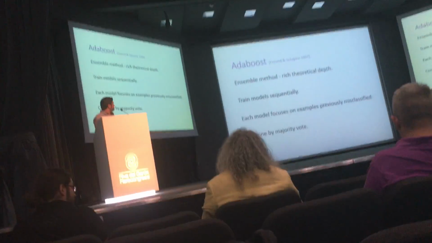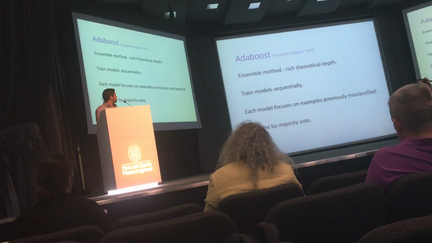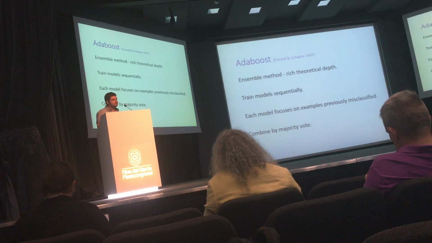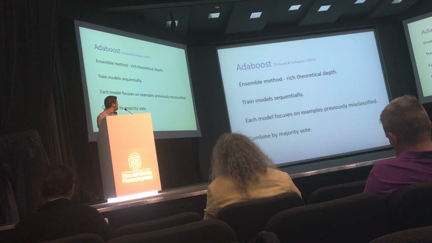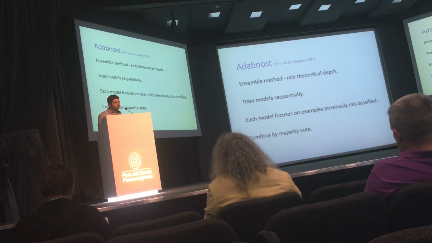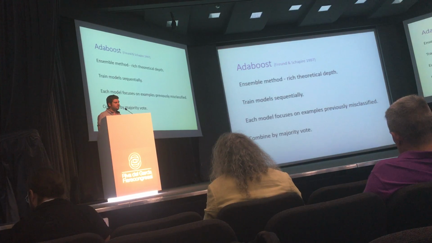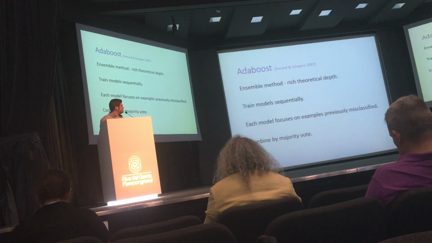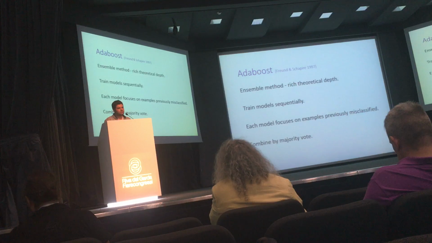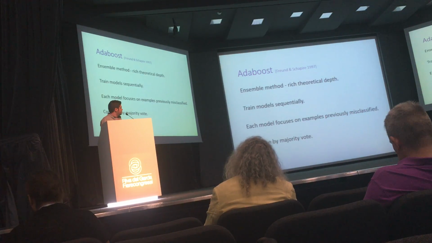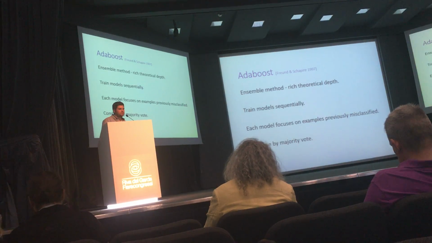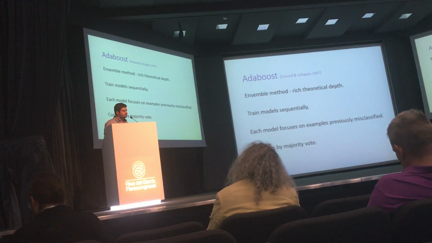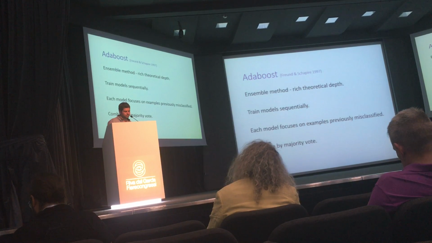At the center of our work lies the well-known AdaBoost algorithm. AdaBoost is an algorithm that has been studied very widely, has a very rich theoretical depth, and at the core, it's an ensemble method. So it constructs a strong classifier by using multiple weaker ones. And the way it trains these weaker classifiers is sequential. So each subsequent classifier attached to the ensemble is trained in such a way that it focuses on the examples that have been misclassified by the previous classifiers. At the end, we combine the classifiers we train across the rounds of boosting through a weighted majority vote.